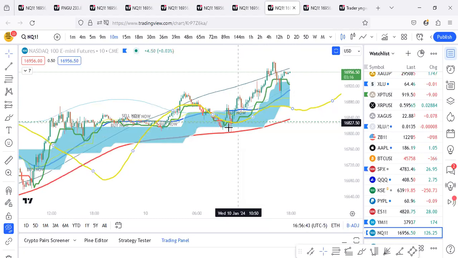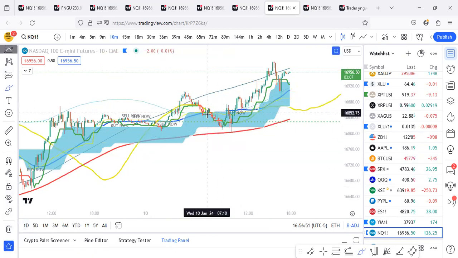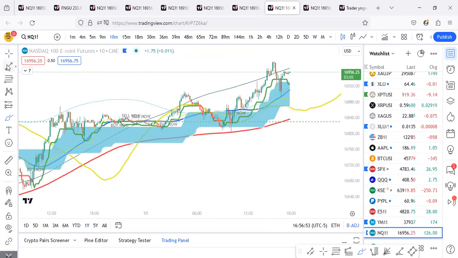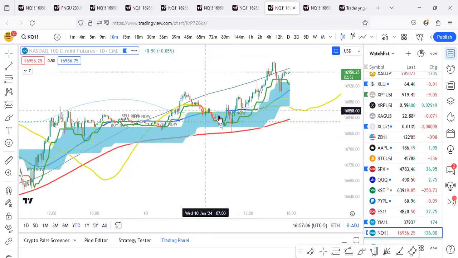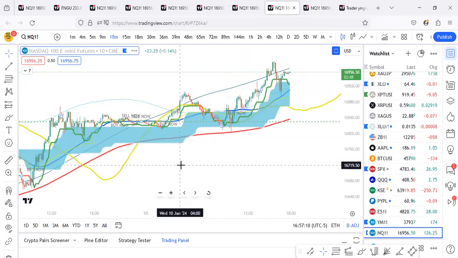Today, price broke above this. You know this better than me. So we had a breakout of GAN, and we went above this cycle yellow, and after that, there was no looking back. Price went above the river, and there was a buy now. And I had this GAN confirmation in 10 minutes. So this is how I trade.